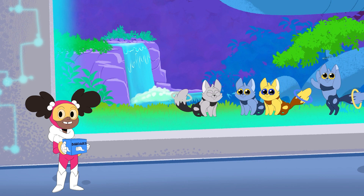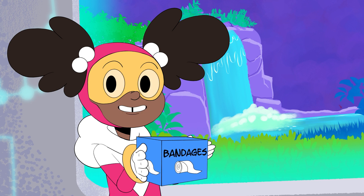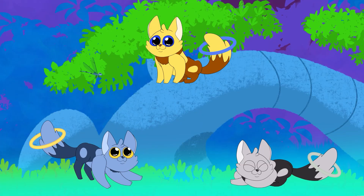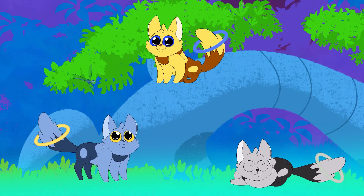I have been given a box of Band-Aids, and I need to put them on each of the cats' paws. The box says I have 60 Band-Aids, and I don't know if that will be enough. I try to count their paws, but they move them around so much I lost count. There are so many paws! Do you see what I could do to find out how many Band-Aids I need?